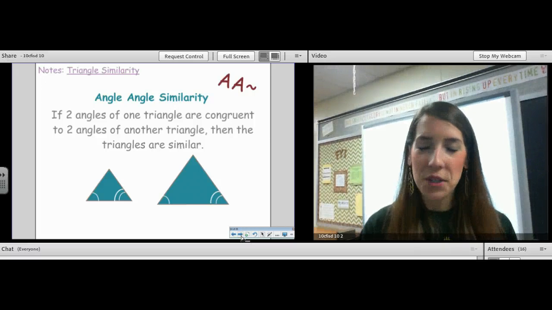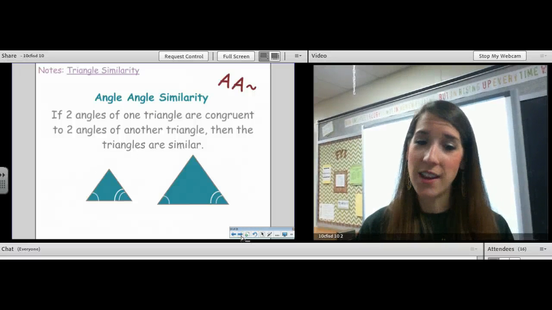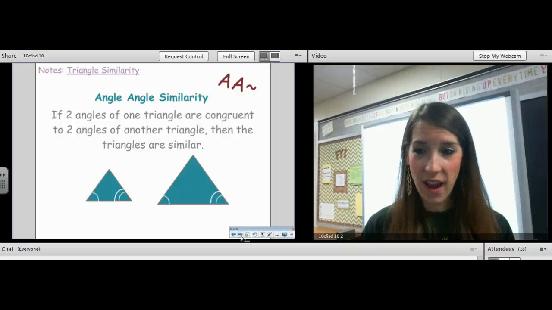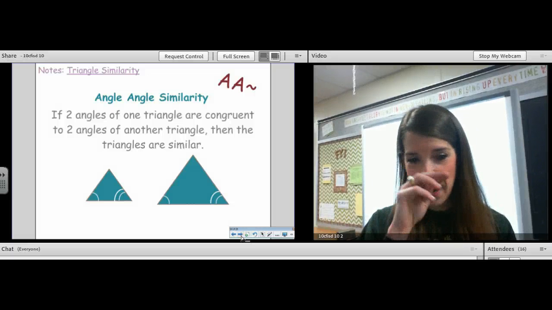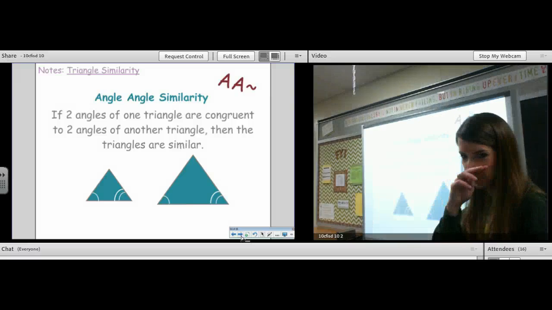Right? So if 2 angles of a triangle equal 2 angles of the other triangle, then by default the third angle is going to have to equal the third angle, because all triangles in the universe add up to 180 if you are in Euclidean geometry. Now if we're in spherical geometry, that's a different story. You can take that in college if you want. Alright, I'm going to move on.